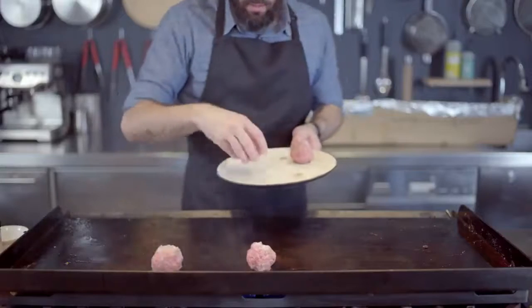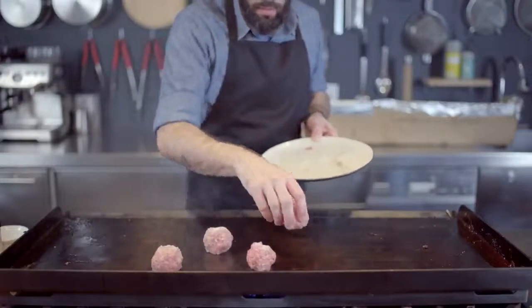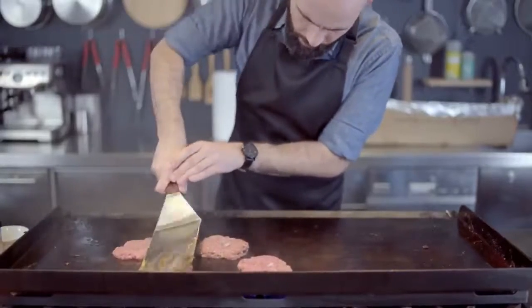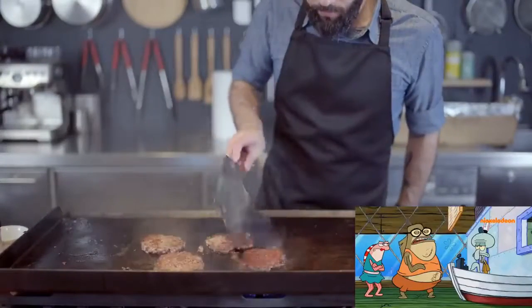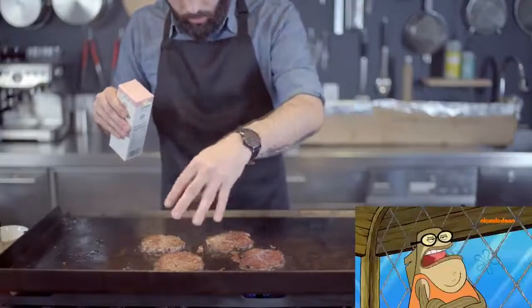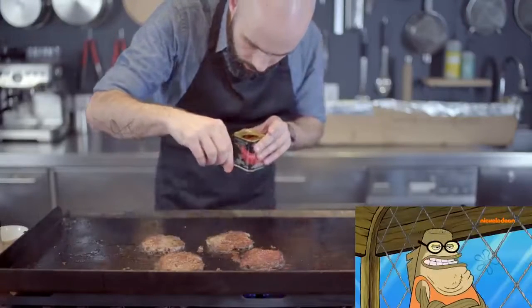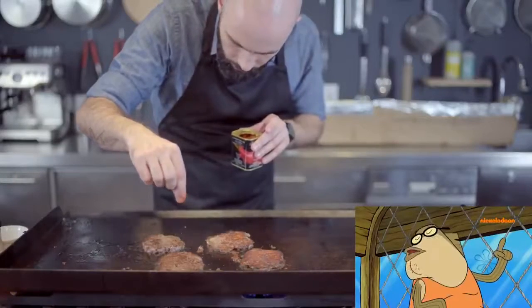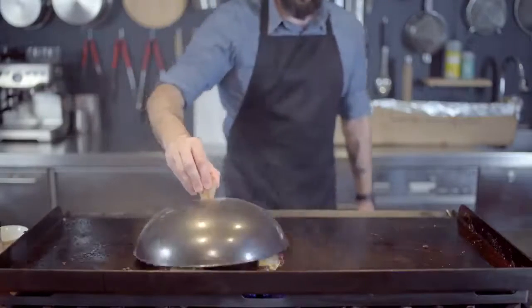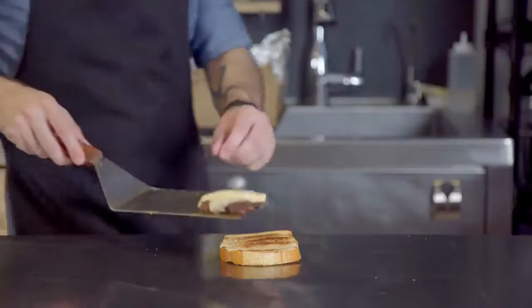So why don't we refer to Bubble Bass's lesser-known second order as a guideline for a much more reasonable quadruple patty melt. I will have a quad patty with a sprinkling of Himalayan salt, smoked paprika. I would like my patties with cheese, but not just any cheese will do. Have you any aged halouda?